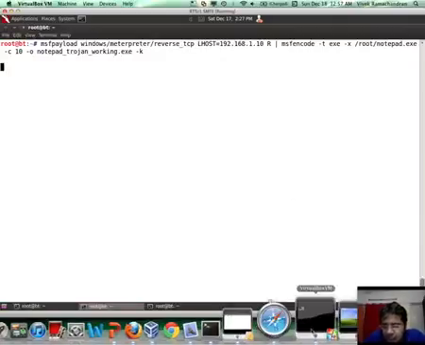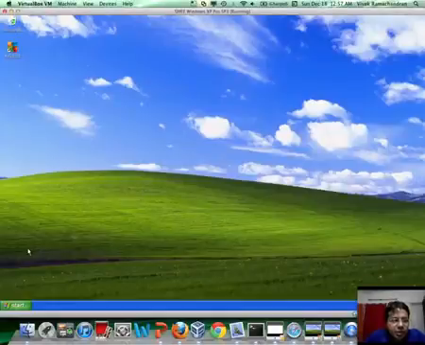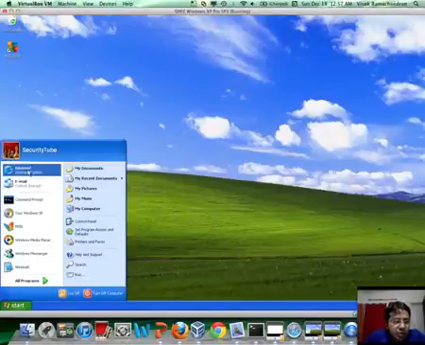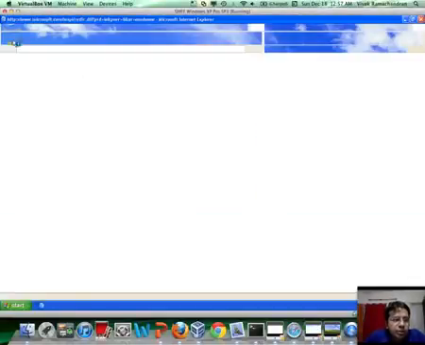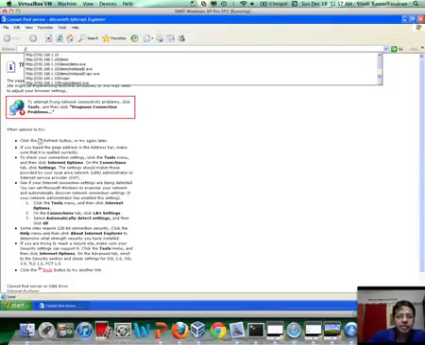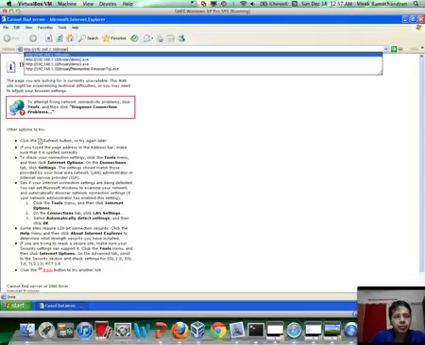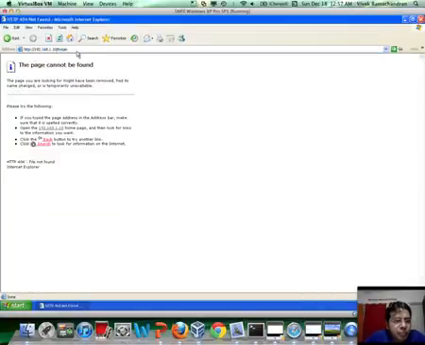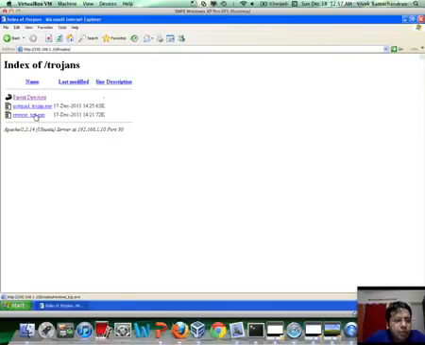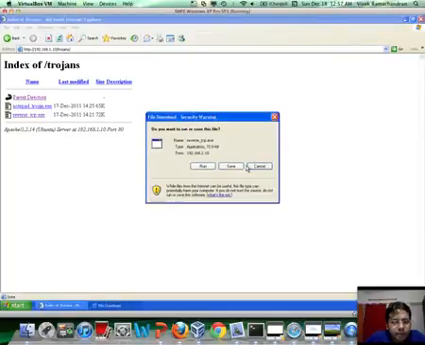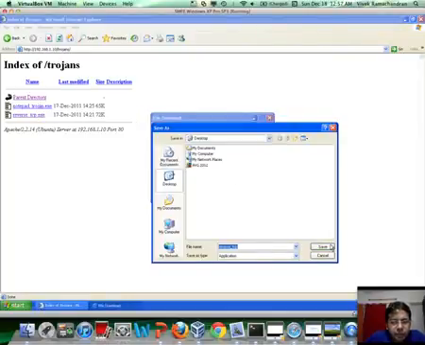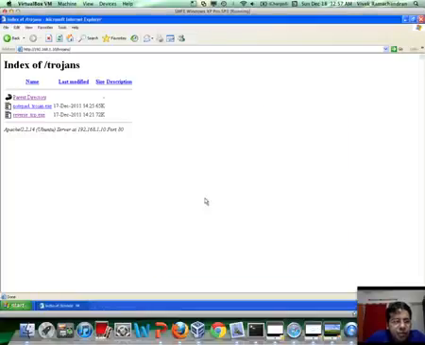In the meantime, what I want to point out is if we had done the same thing on a computer which has one of the latest AVs like AVG, right? Let me just download both the files.